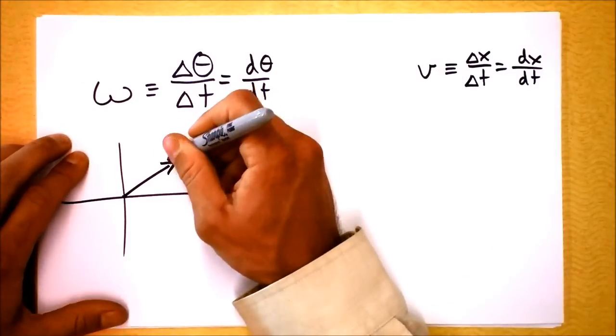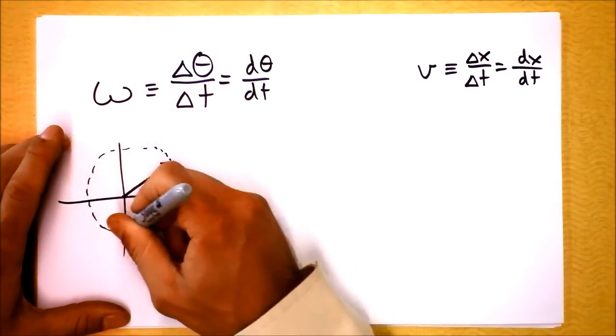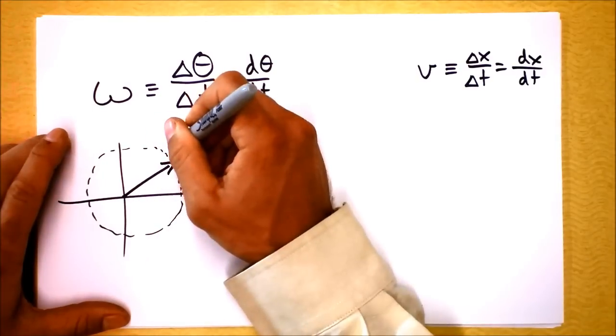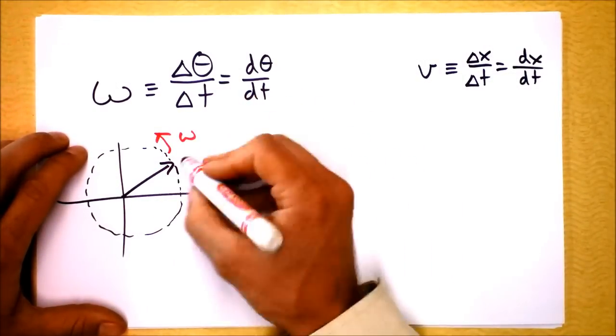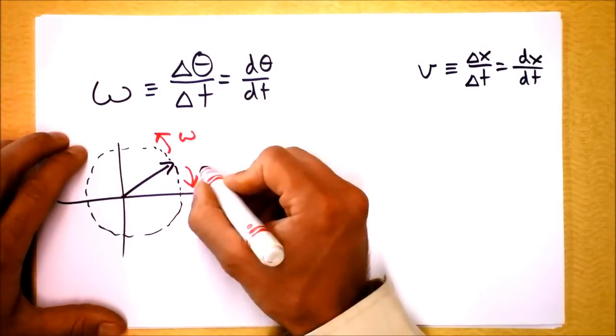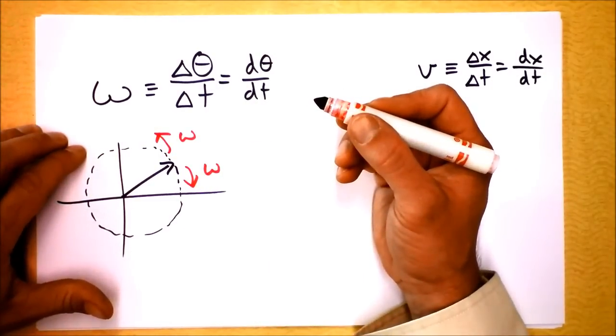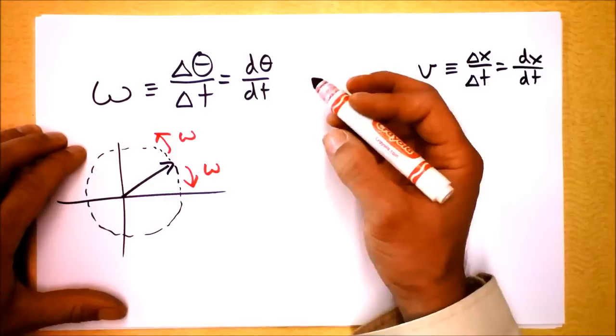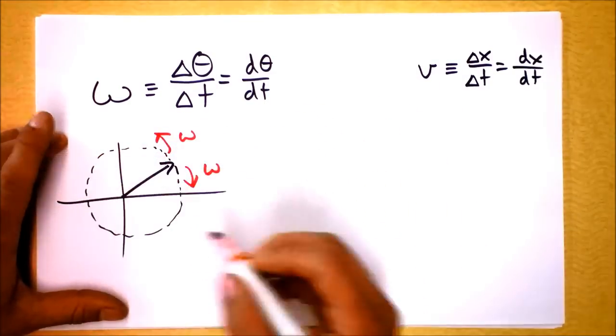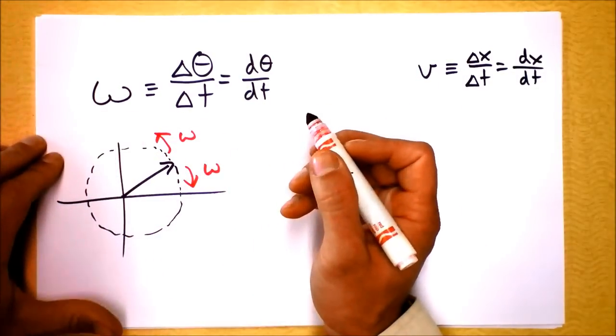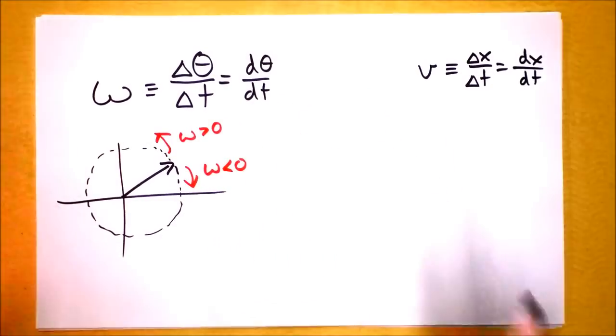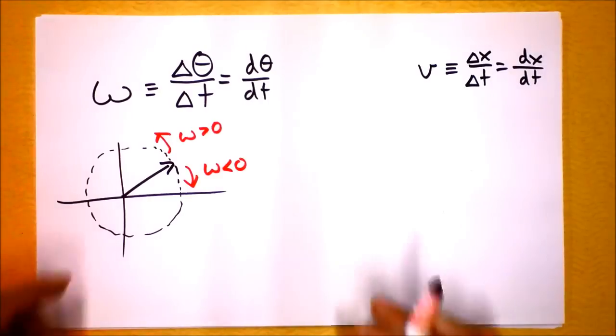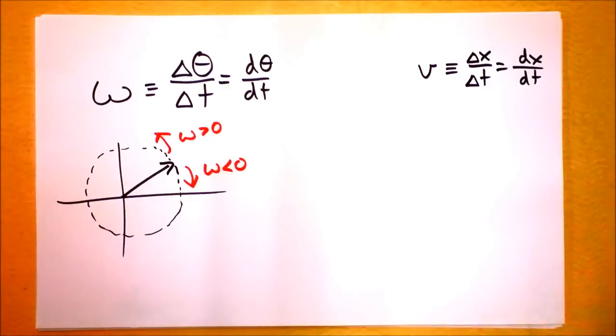And so if we draw something that is going to be rotating, if it's rotating, let's show its path right here. If it's rotating this direction, then is wo-mega greater than zero or less than zero? What about this direction here? Can you fill those in? You've been watching. For five minutes? Well, yeah, but this is counterclockwise. So do you think it's positive, omega, or negative? Go. Negative? Nope. It's positive. And this is negative. Counterclockwise is defined to be the positive direction of rotation, and clockwise is defined to be the negative direction of rotation, just by convention. So we have to work with that, because it is what it is.